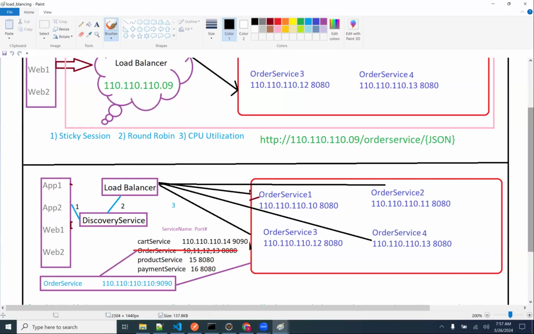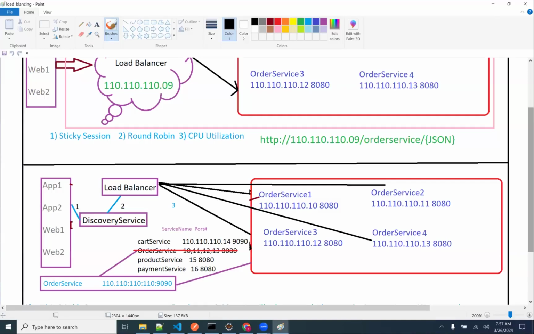Now, my question is, as the order service load balancer is not a microservice, how will it map itself inside the registration part? Do I need to do this manually, or will any annotation help with that? Because this load balancer thing is... I got it. Actually, I got it. This is what I explained, but I'll try to explain once again.